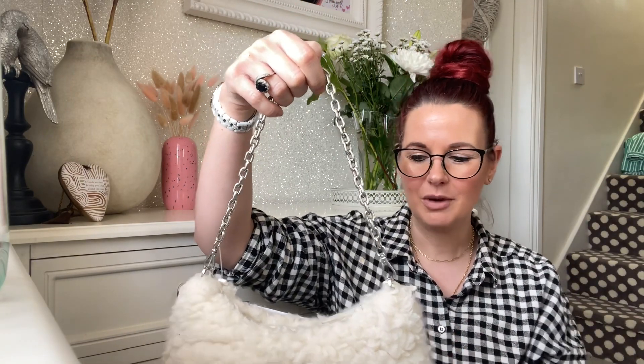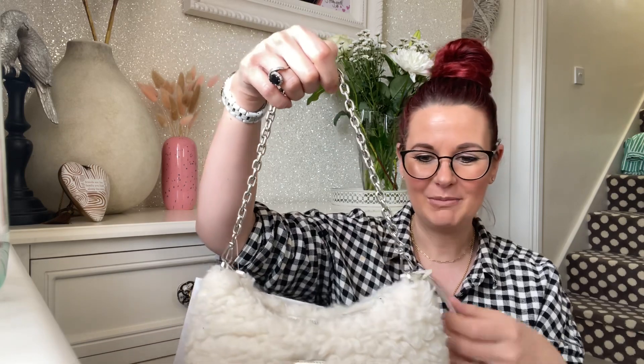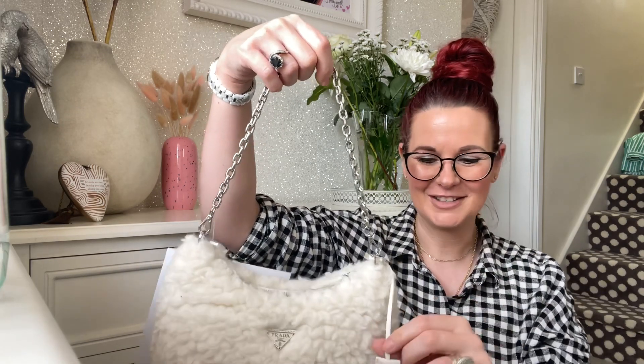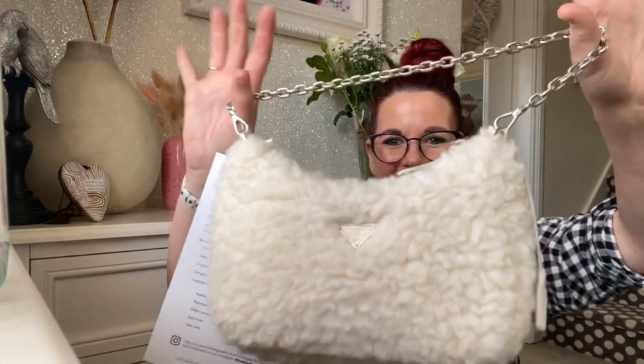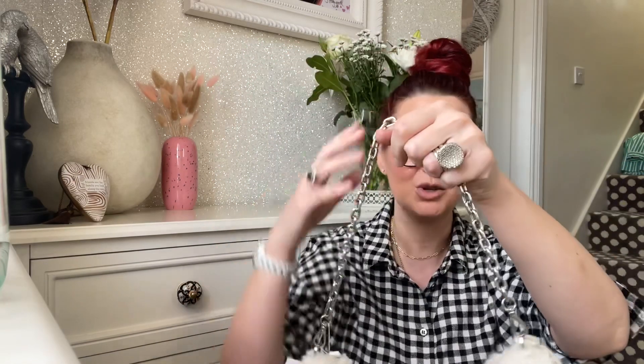Obviously the colour is like ivory, so my husband has given me some towards it and we've kind of gone halves on it. It's absolutely gorgeous. When my friend saw it she messaged me and said, 'Jane, I've seen a bag and it's just you in bag form and you need it.' Because it's ivory and it was my wedding anniversary, it all worked out so perfect.